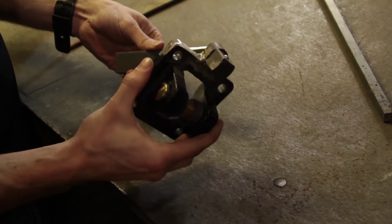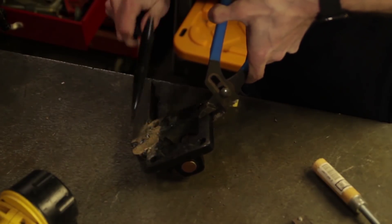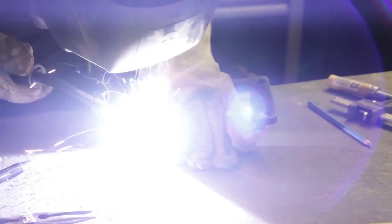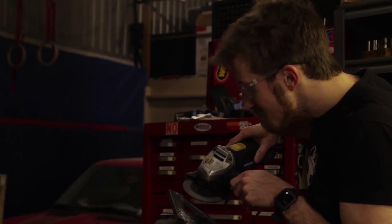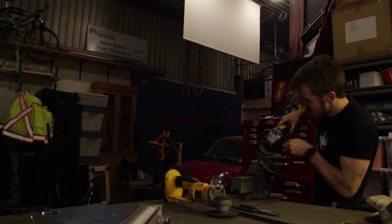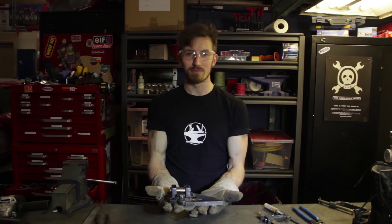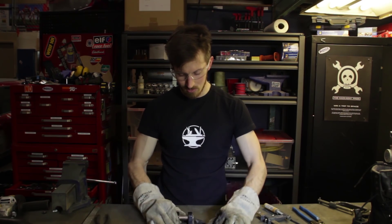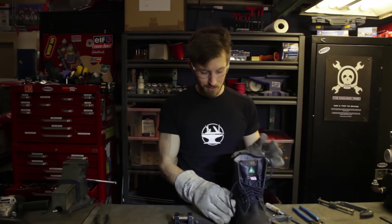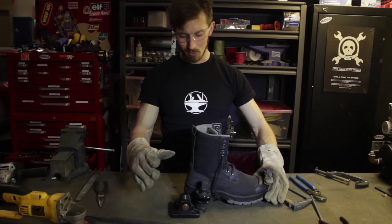So I've beveled all the edges of the two pieces I'm going to weld — it's going to give me lots of surface area to work with, and the result is going to be one solid piece of steel. So we've finished the first foot weldment and it's a pretty beefy piece of steel — it probably weighs a good five pounds. But that's okay because it won't be on the exoskeleton at all times. Basically what will happen is you can literally step onto it and boom — now you've got your powered lower body of the exoskeleton.